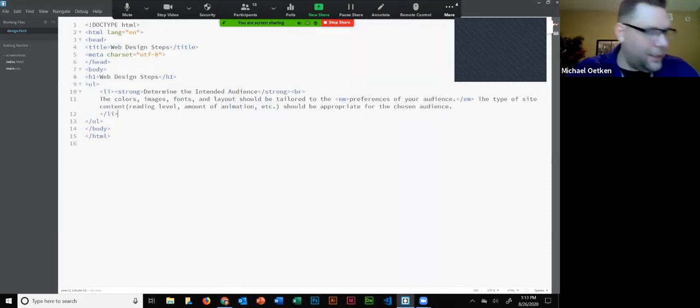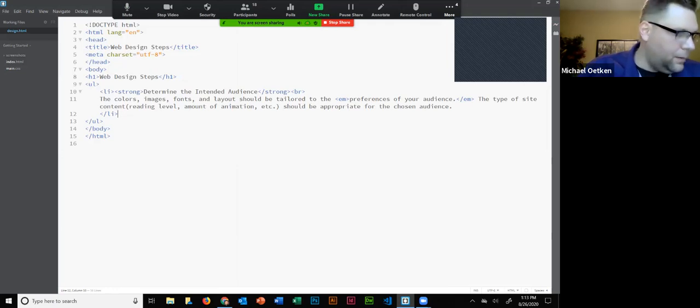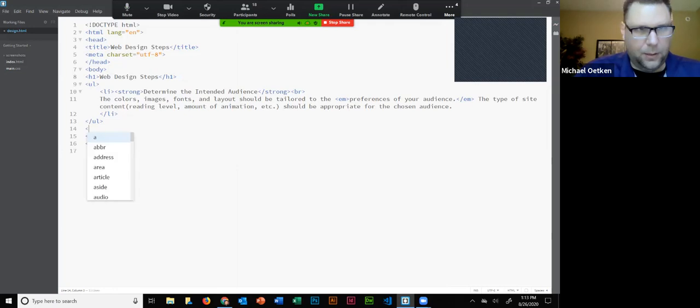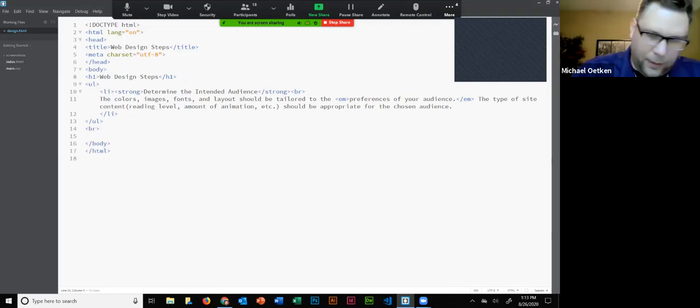Real quick, let's close that. I'm not going to type out the rest of the text they have there. I'm just going to jump down to the bottom because I want to show you how to do that copyright. After that unordered list, line 13, I'm going to do a return here. I'm going to add an extra line break just to give it some extra space. And we're going to do another paragraph element. We want it to be kind of small since it's going to be in the footer, so we're going to use that small element tag. And it's going to say copyright.